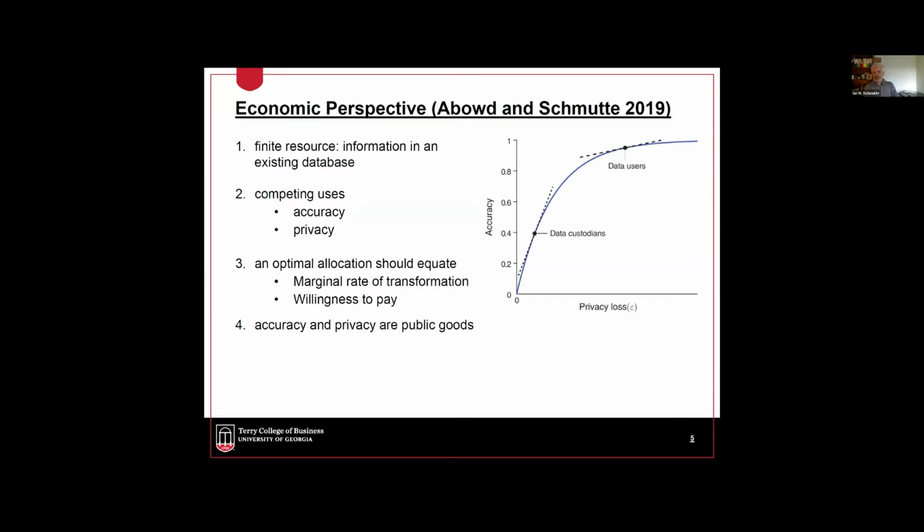And so from the differential privacy side, from the computer science side, we get a good notion of what this production technology looks like, but we do not have a very good notion of what these social preferences look like, or what the social welfare function would look like if we tried to account for the value of statistical accuracy and the value of data privacy. And so where more theoretical and empirical research is needed is in coming up with better ideas to conceptualize the value of obtaining more statistics or more accurate statistics.